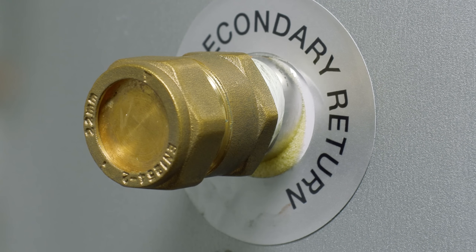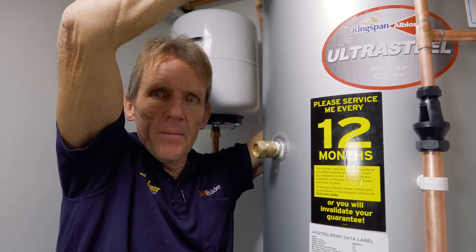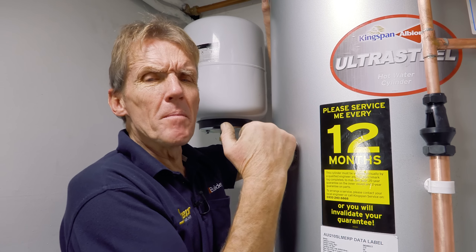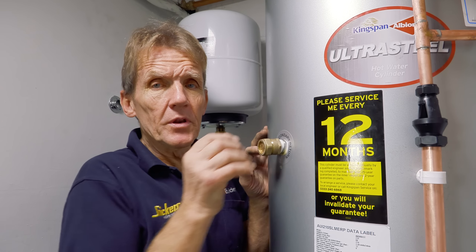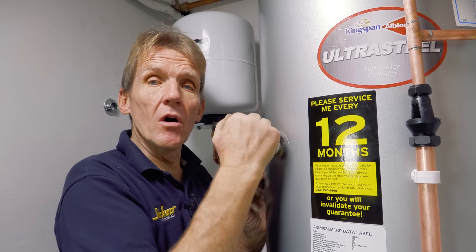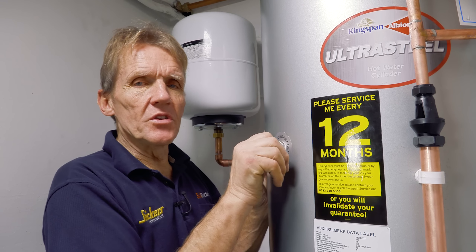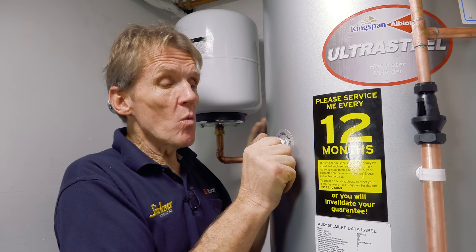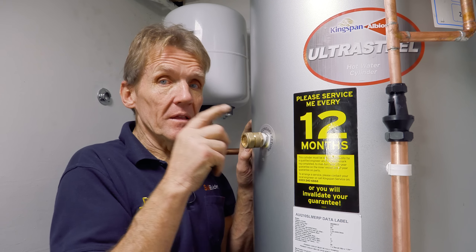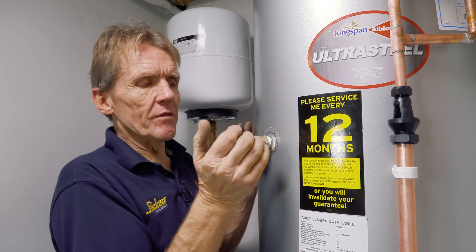The secondary return is actually quite useful in a house of this size. The hot water goes out through the top of the cylinder and circulates around the pipework — as you'd see in hotels. You put a small bronze pump on a timer so that when you get up in the morning the water is already circulating; wherever you turn on a hot tap you don't have to wait. The only trouble is it's a bit wasteful because that hot water is just circulating around the house pipes, so you'd need to insulate all that pipework to make it really effective — and we can't do that as most of it is buried under the floorboards.